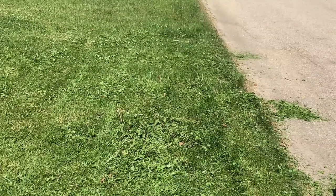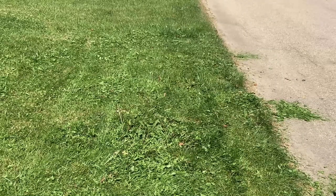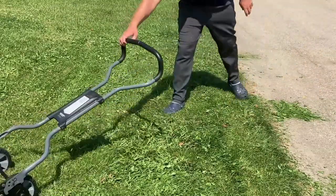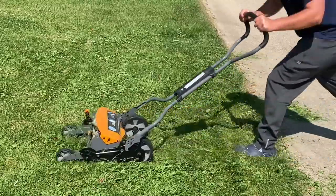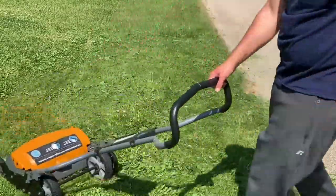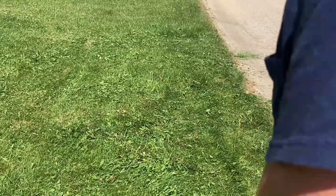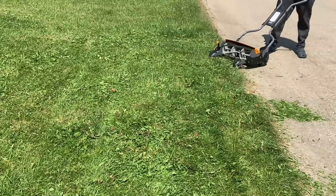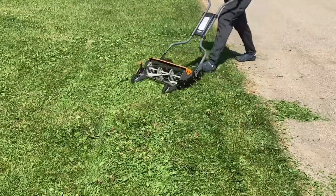As you can see, there stand the dandelions, completely unfazed. I'm going to show you what I do to get them. Mowed over them once. I'm going to try my 45 degree angle trick. Let's see if it works here on camera. There we go. Give it a lot of power. Boom. Here's another one. Last one. Didn't work. So I'm going to go at it straight on. Let's try a 45 degree angle. Nope. Third time's the charm. Nope.